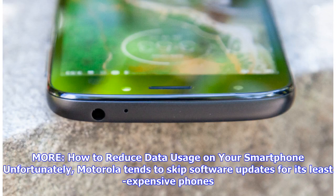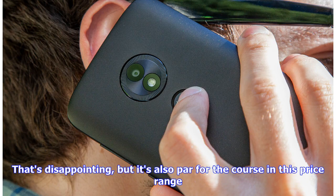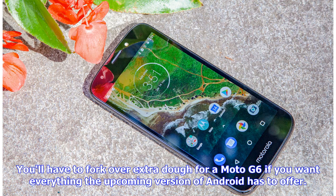Unfortunately, Motorola tends to skip software updates for its least expensive phones. That means E-series owners shouldn't expect an upgrade to Android P, which is only a few months away from public release. That's disappointing, but it's also par for the course in this price range. You'll have to fork over extra dough for a Moto G6 if you want everything the upcoming version of Android has to offer.